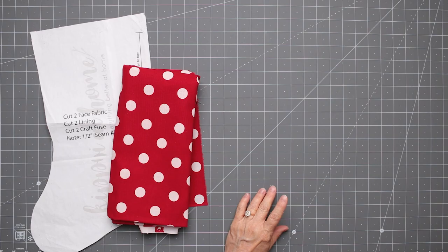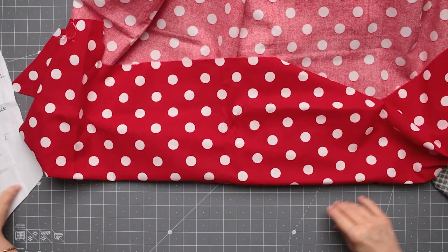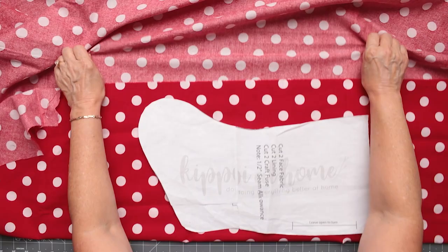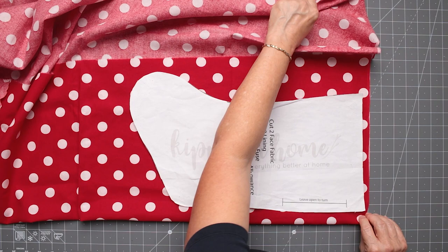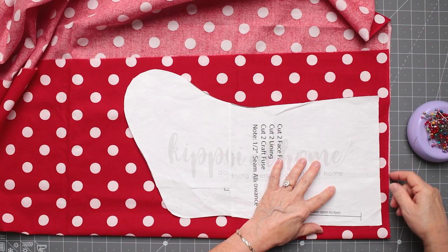The first piece I'm going to cut is the red and white fabric. I want to fold it so I'm not wasting any. I folded it crossways — that's okay as long as you keep it straight on the cross grain. I used my selvage edge to determine that, and lined up the straight edge of the stocking top against it, then pinned and cut. If you have a nap, it all has to go the same way. I've used safety pins to mark the top of the nap so every piece is oriented correctly.